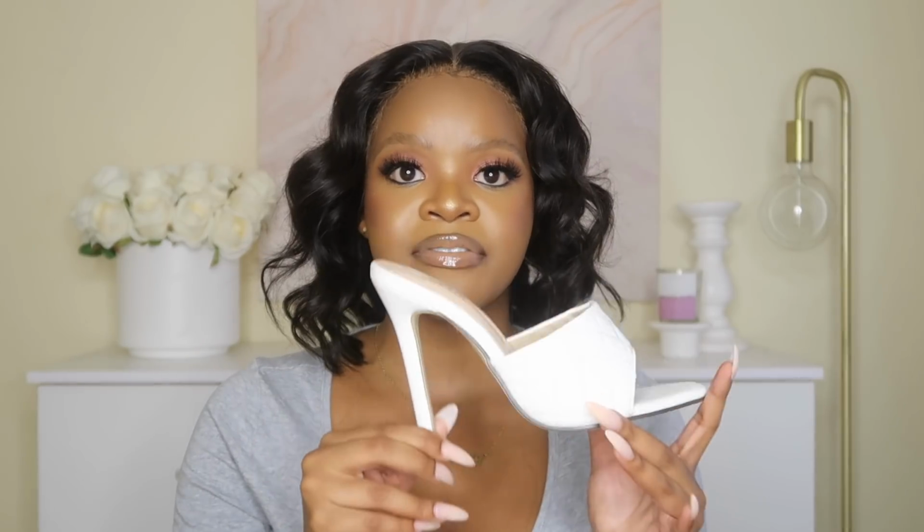Okay, so the next color are white shoes. I have 2 new pairs from Shein, but I do actually have another pair of white heels. The only thing is they're from Wholesale 7, so they kind of don't match the theme. I'll probably show them in a vlog or something. I don't know. But anyway, this is my first pair from Shein. It is just like a white leather slide type of thing.